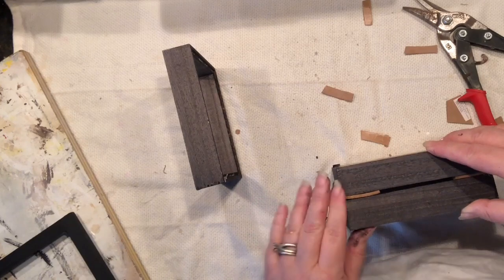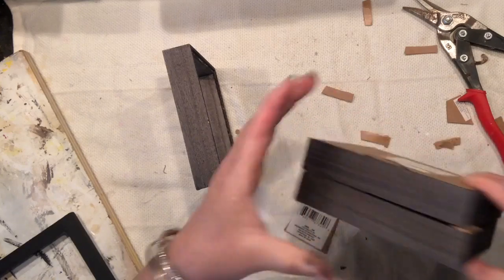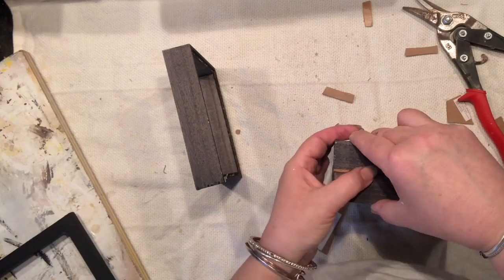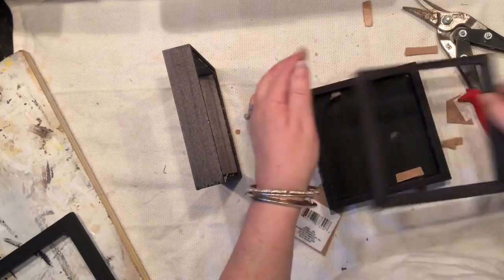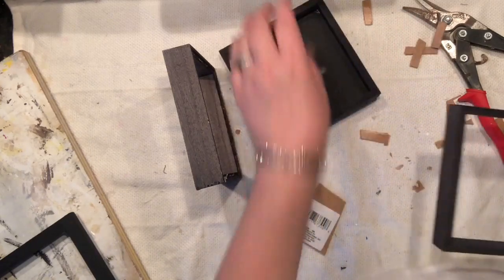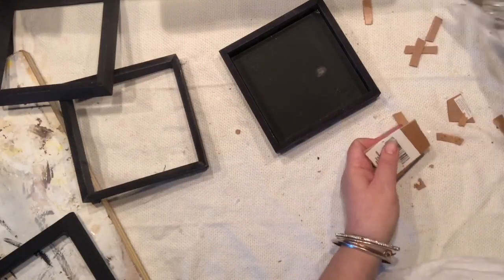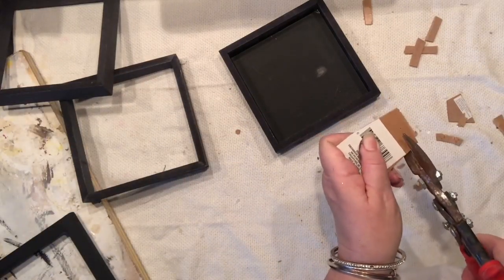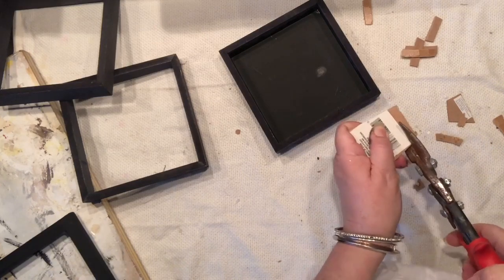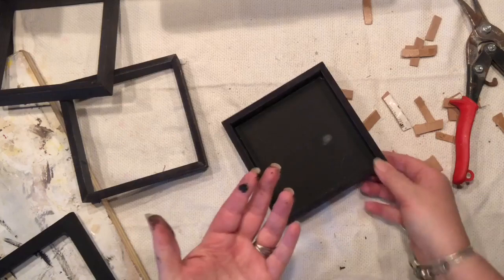I'm going to match their widths the old-fashioned way and install them right in between using hot glue. I'm using hot glue since I don't have E6000 — hot glue builds up a little bit so I don't want any glue oozing out on the side. I want my little construction here to be stable. I'm going to continue doing the little cuts because I like what I see so far.